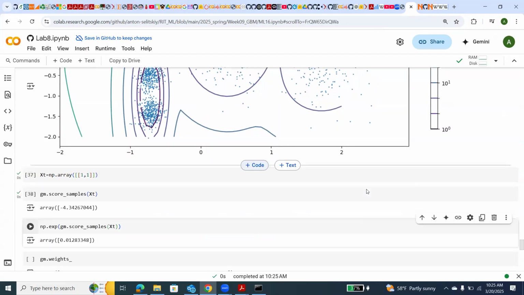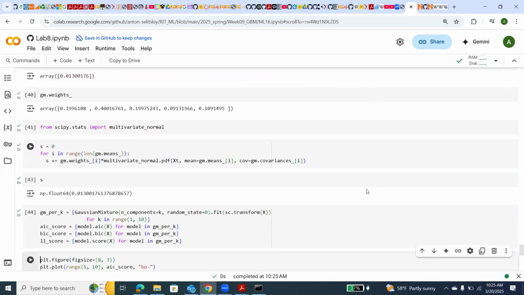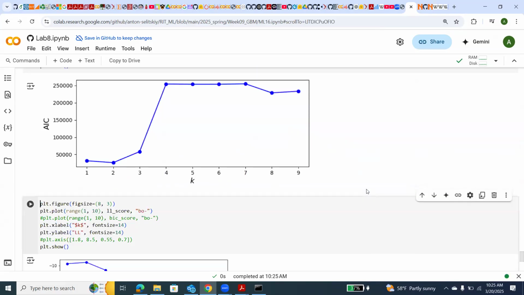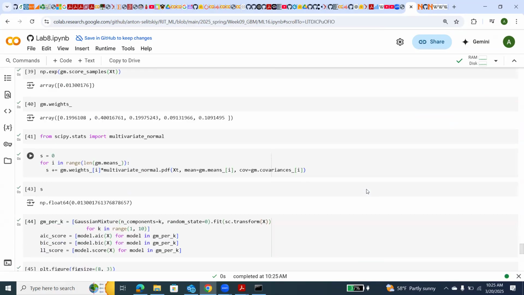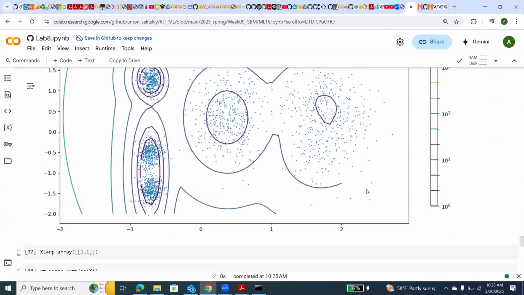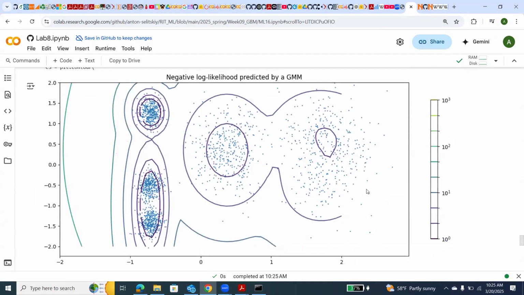Let's see if I have the three-dimensional plot. No, I don't have a three-dimensional plot. So yes, and then you can classify the points based on the probability density.